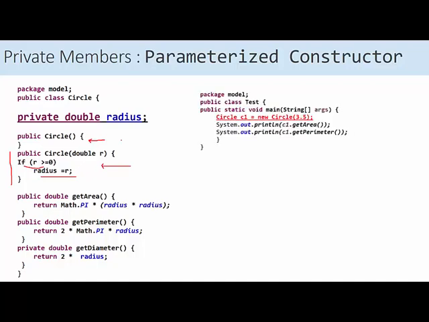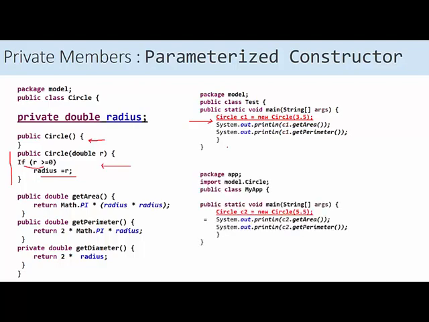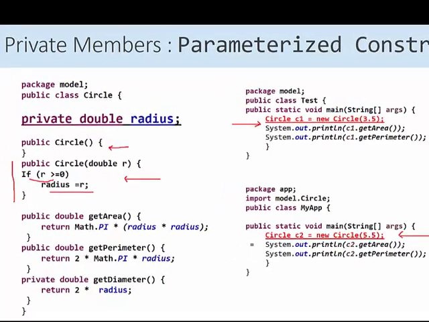Here in the test class, we're going to call the parameterized constructor with the value, and the value is going to be accepted. Here also in the myApp class, we would do the same thing by calling it with the value. In many cases, you need to do both the public set method and parameterized constructor. Let's do this in the code.